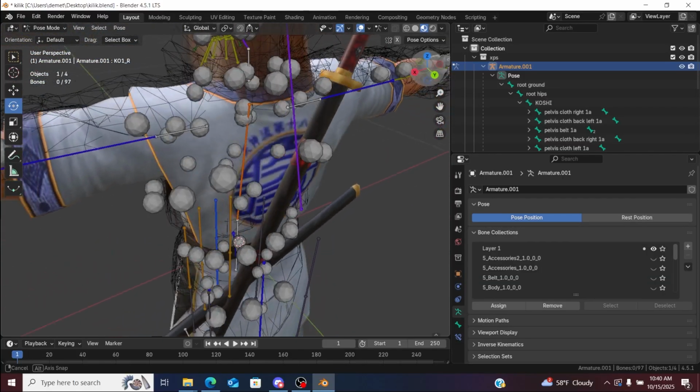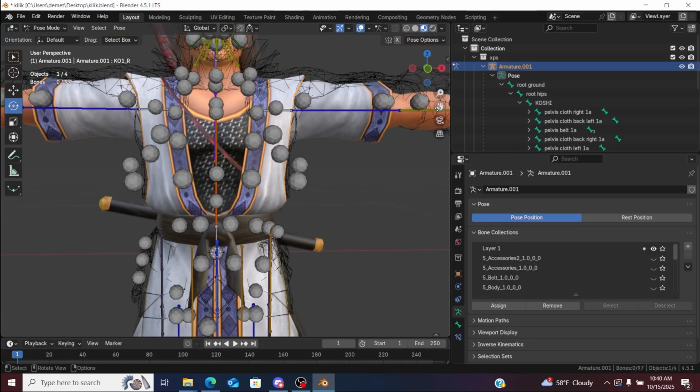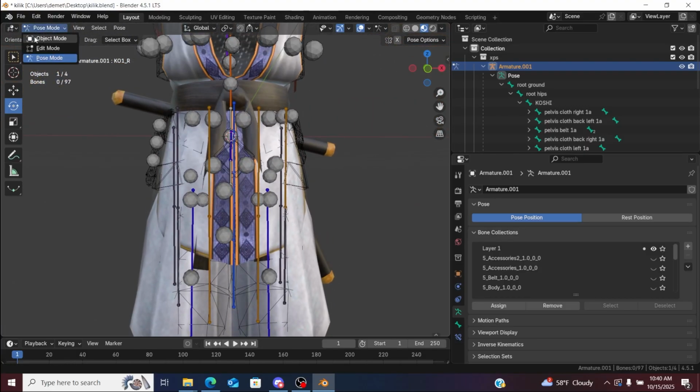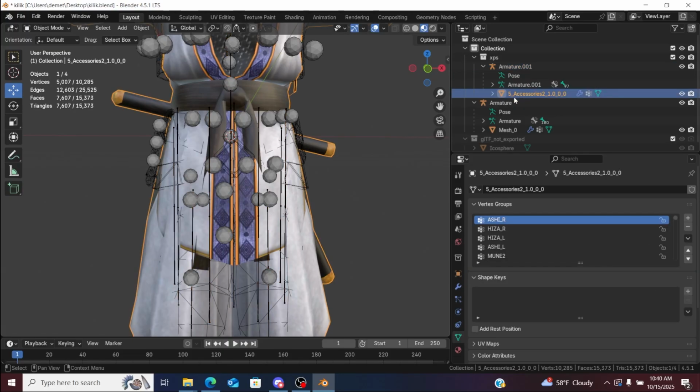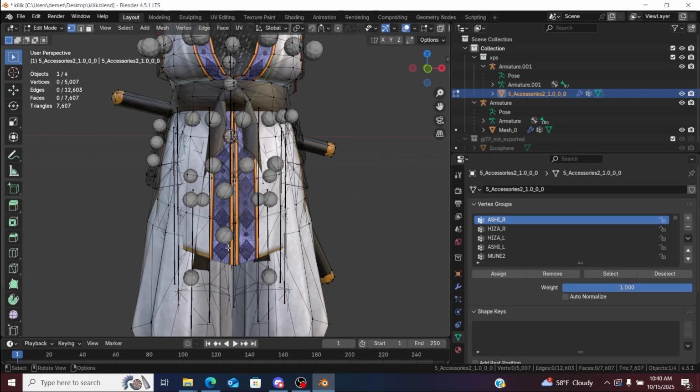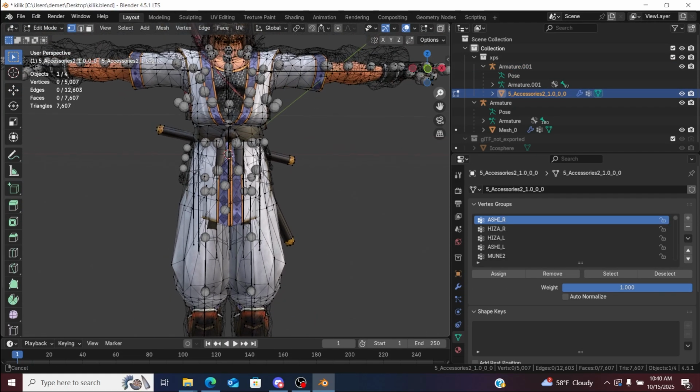Oh, his sword doesn't have any bones. Okay. In that case, we're going to use his claw in this front.